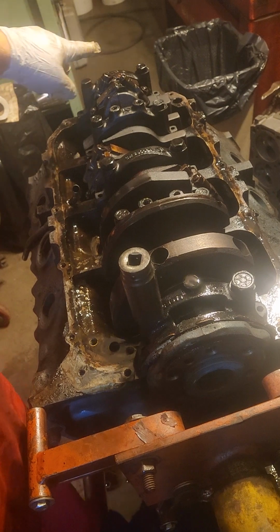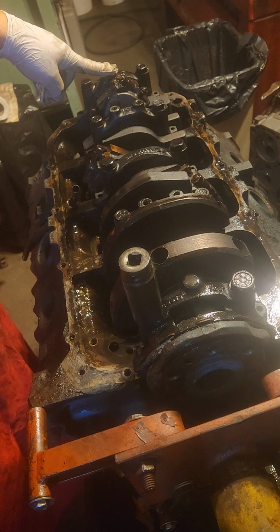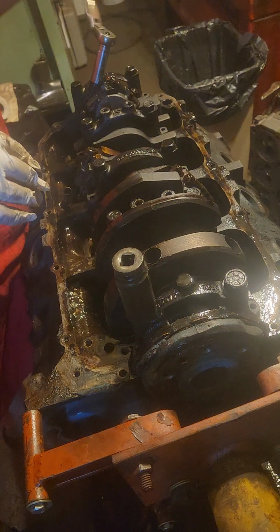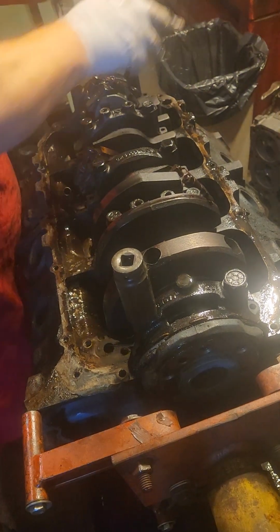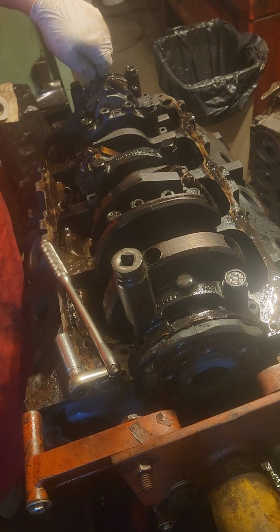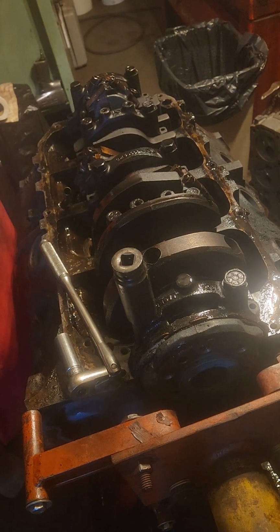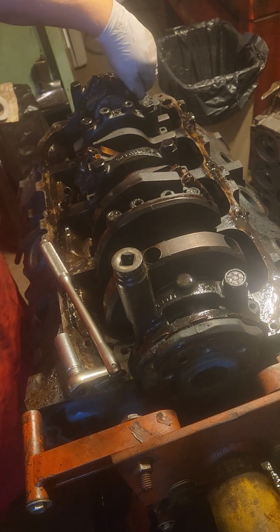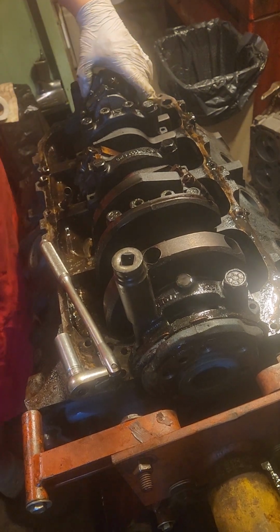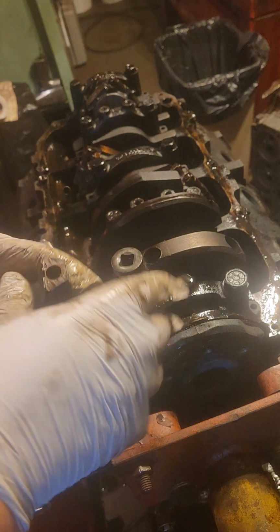These were not numbered, so I numbered 1, which on a Pontiac, if you don't know, is on the passenger side, not the driver's side like a Chevy. And this is number 2. Leave it about halfway. Give it a tap. It's not going to hurt the threads if you're halfway. And then let's see what we got. Not bad at all.